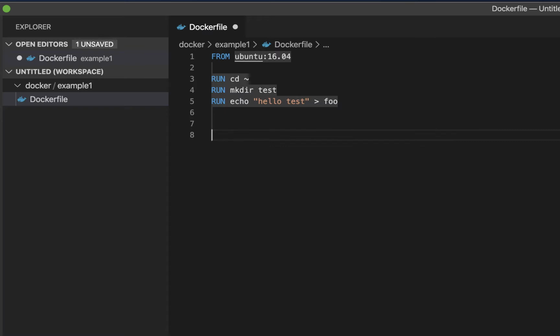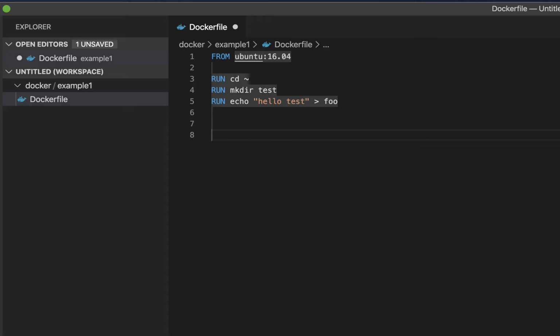So in theory, you can go through and just stick a whole bunch of RUN commands in here. You can install packages. Depending on your flavor of Linux, you can pull down other packages to be installed. You can do really whatever you like. You can open up ports, all that kind of stuff. But basically what happens is for every one of these RUN commands, it will create a new image.